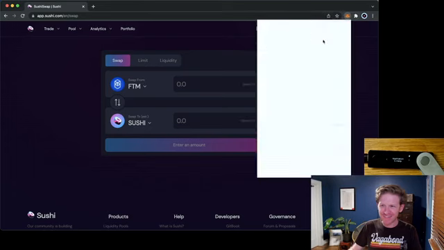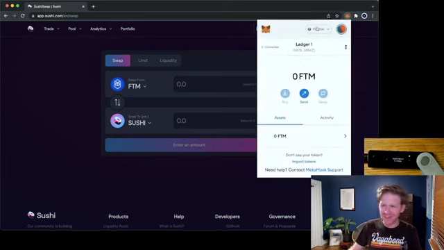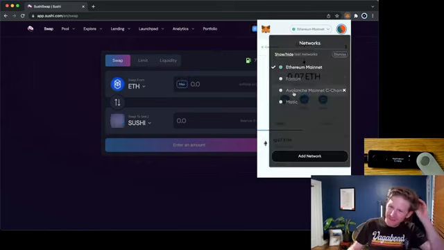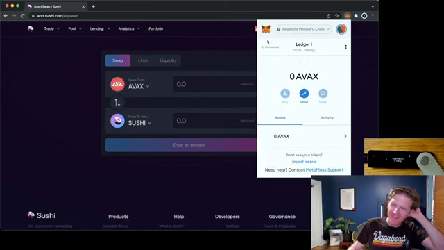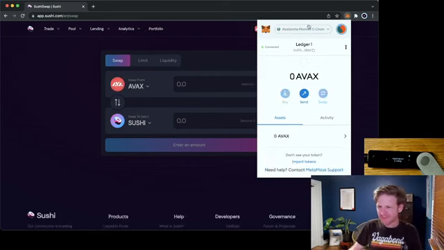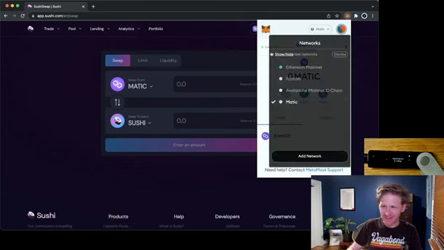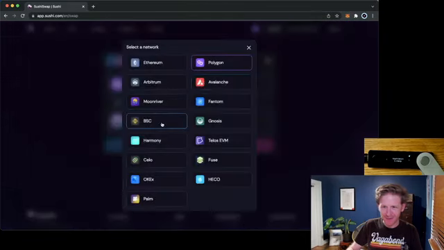And now look how loaded I am. My MetaMask extension here has Ethereum, Phantom, Avalanche, MATIC, which is Polygon, and I can just switch freely between them. And I can go to other websites too. I'm not stuck on SushiSwap or anything like that. And just to illustrate the point I made earlier, that address 0x315 doesn't change depending on which network I'm on. I am address 0x315 on Ethereum. I'm 315 on Polygon. Let's add BSC because that's a really popular one too.